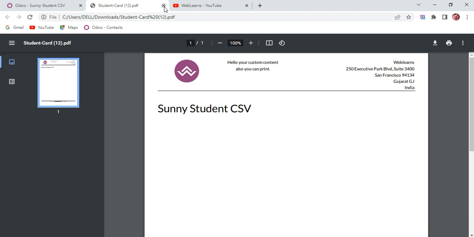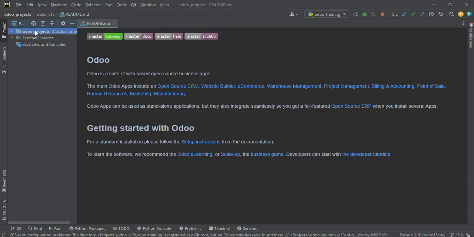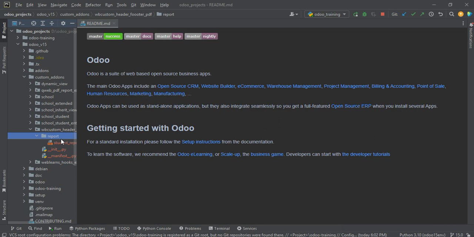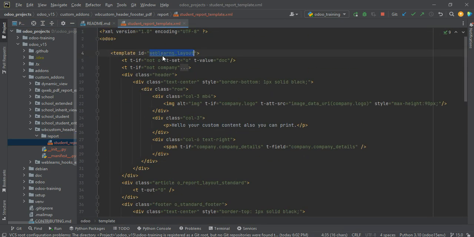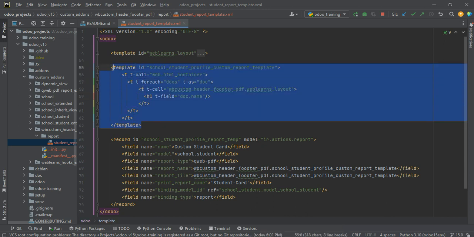All right, so let me go to the editor. If you remember, we already created a separate module for the custom header and footer. So you can see this is our dynamic custom layout, and this is our actual PDF file which is generated from the student profile.